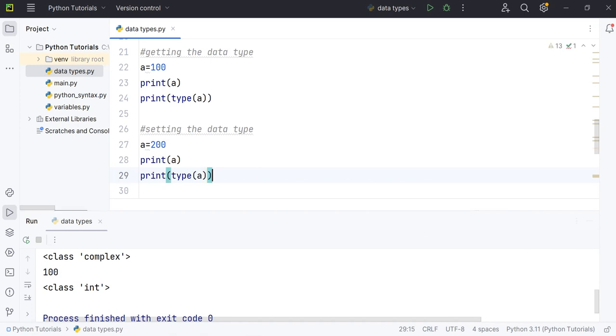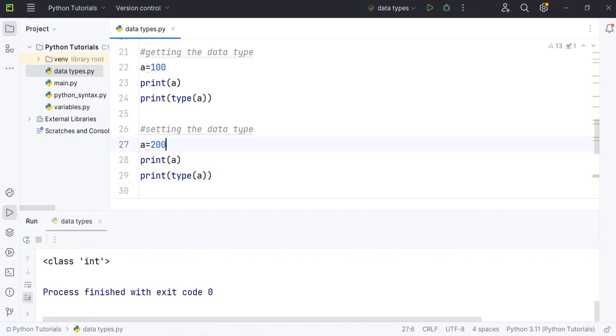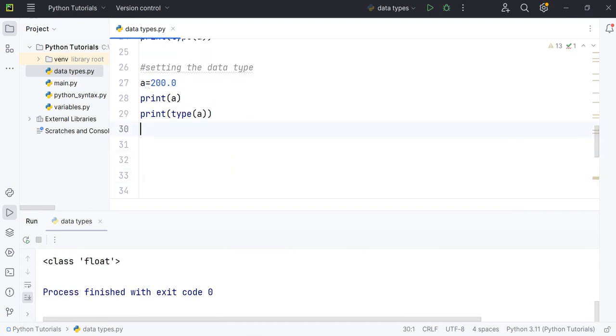So this data type could be anything. It could be integer. If I say 0.0, it could be float. It could be complex. It could be string. It could be Boolean as well. So now we will see what is Boolean.